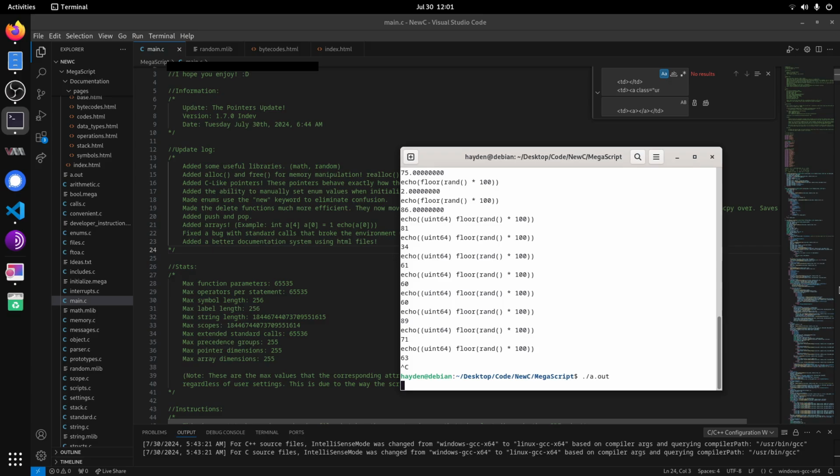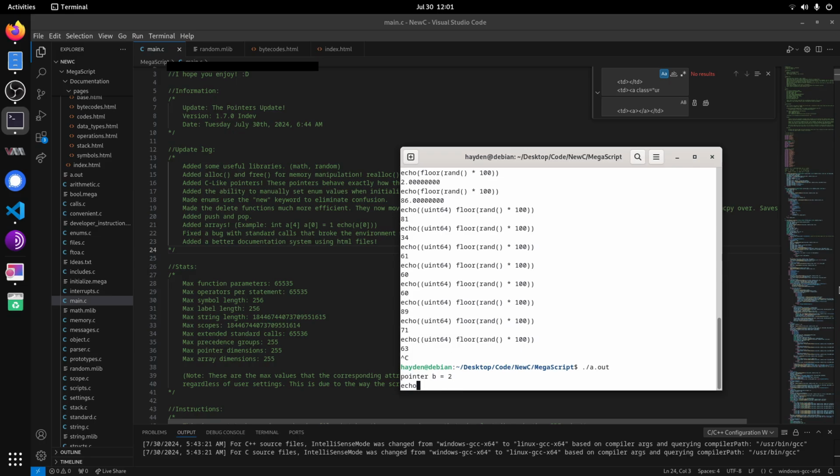So anyway, if you want to make a raw pointer, you can just do pointer something and then typeof B, and as you can see, it's a pointer. But if we wanted to do a C-like pointer, we're going to use the C-like syntax.